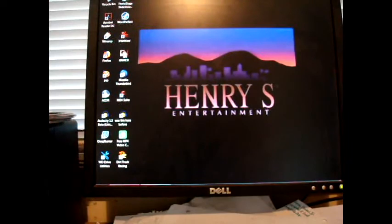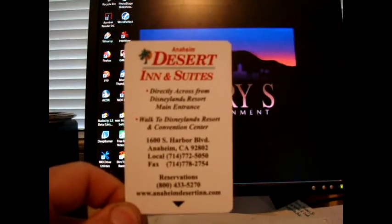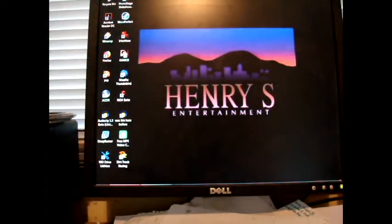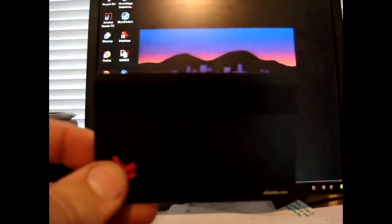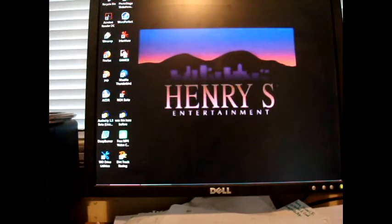The first one is from the Anaheim Desert Inn and Suites. It's directly across from Disneyland's Resort main entrance, which is awesome. It actually has some value because of the Disney connection. There's also a Marriott Rewards Elite member card on the back — not very interesting on some of them, but when you're getting eight of them, it's fine.